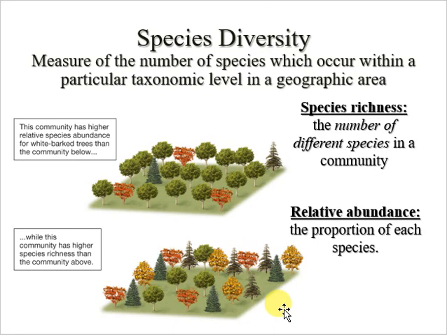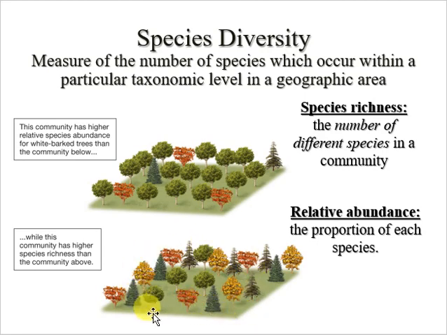Again, it has to do with both the degree of species richness as well as evenness. Evenness being a function of relative abundance, right? So if all of these species in this community have relatively equal proportions to one another, they're all equally abundant, meaning they all occur at relatively the same number of individuals per species in relation to the other species that inhabit that community.